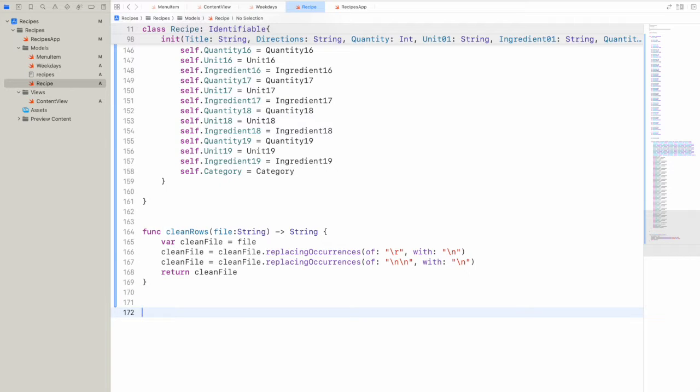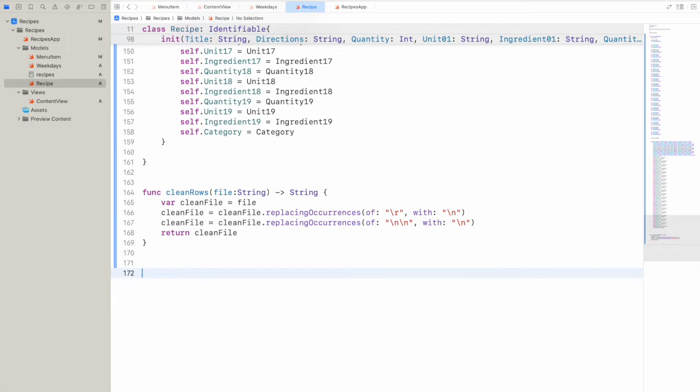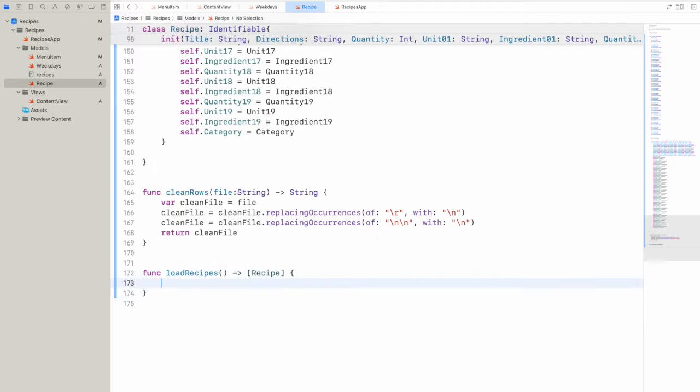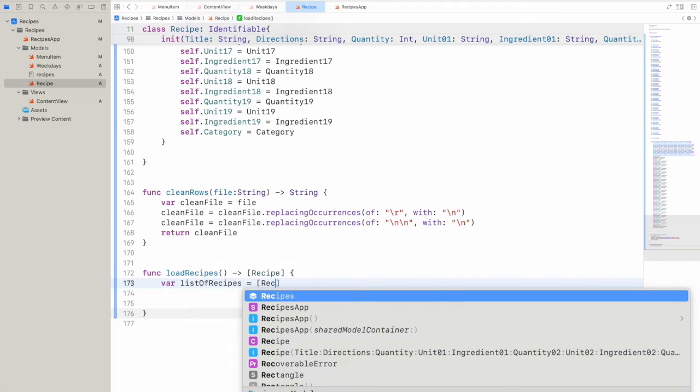Now we get into a little bit more interesting. We're loading our list of recipes. So I'm going to create a function called loadRecipes, and it's going to return a list, an array of recipe. To begin with, just so there's no errors, I'm going to create a variable called listOfRecipes, and it's going to be a blank list of recipe.